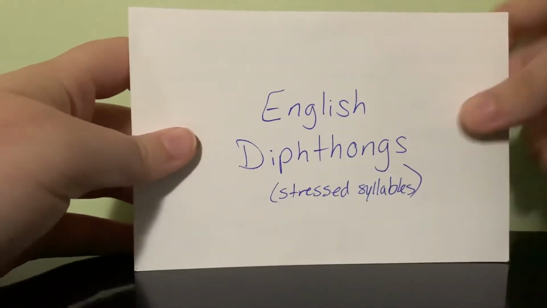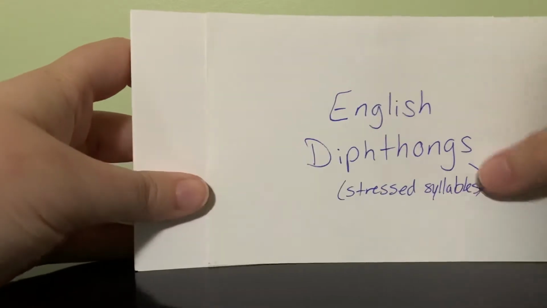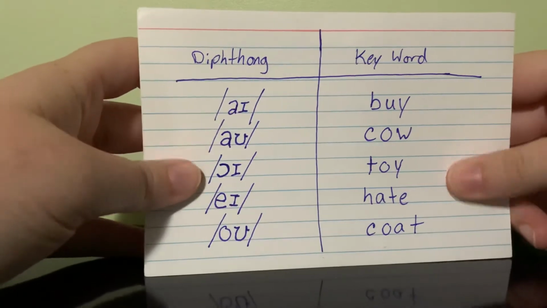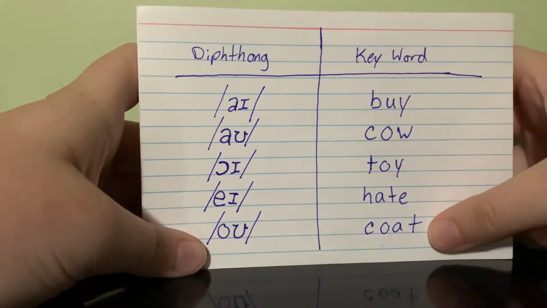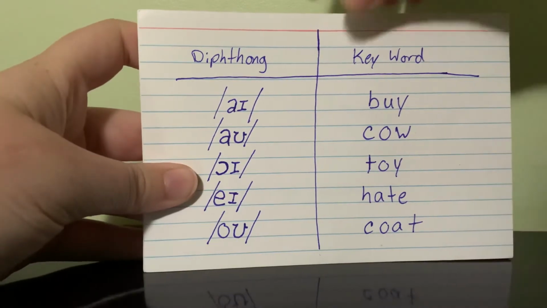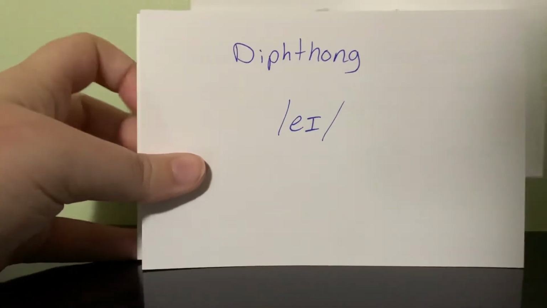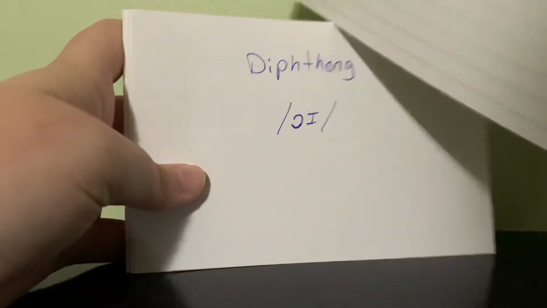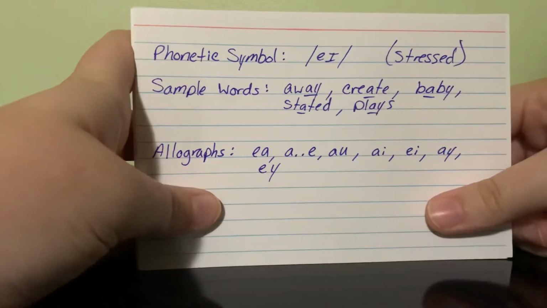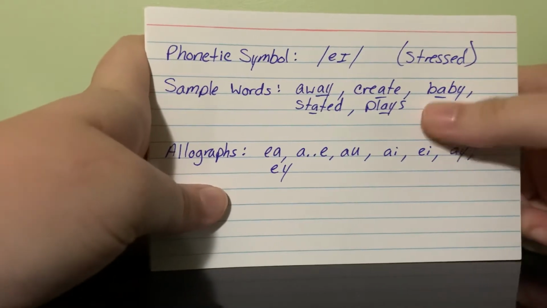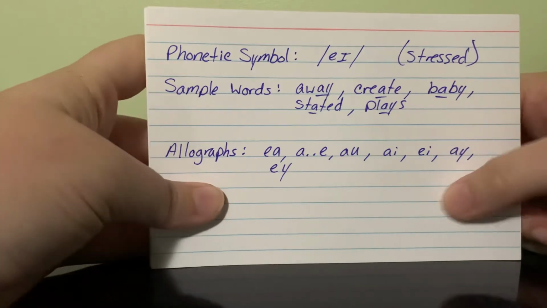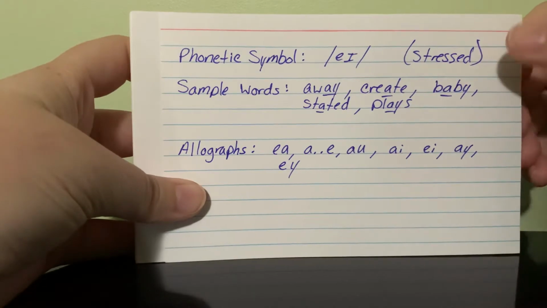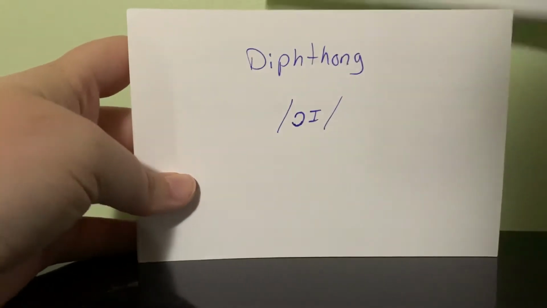All right, now onto the English diphthongs, which is all just stressed syllable placements. We've got listed here just a specific card, just listing all the diphthongs and then keywords that it could be pertaining to. We'll go into each one of them here in just a second. Okay, so the diphthong E and then the small capital I, it's going to make the A sound as we went over earlier, only in stressed syllable placements such as away, create, baby, and then the allographs are listed at the bottom that it could show up as, but it's making the A sound, but in a stressed syllable placement is the key there.